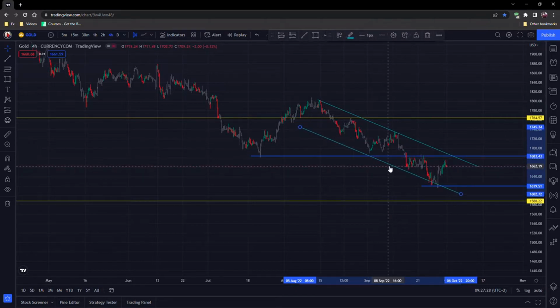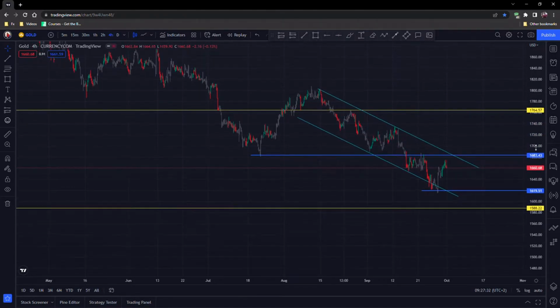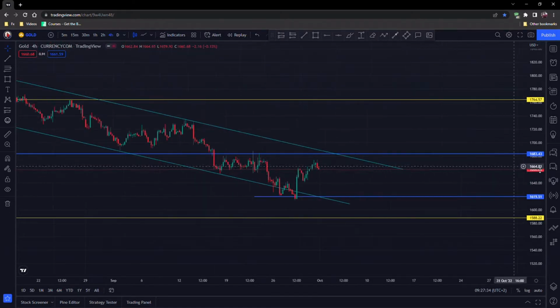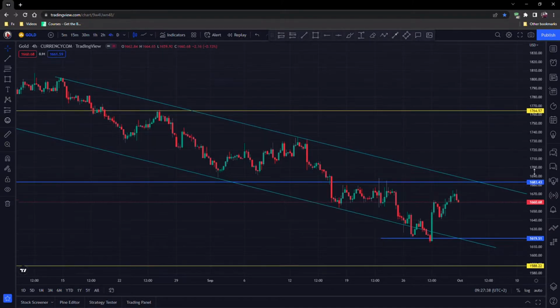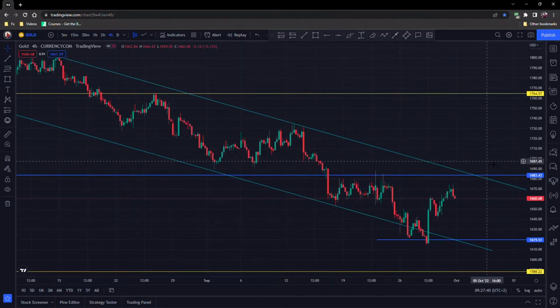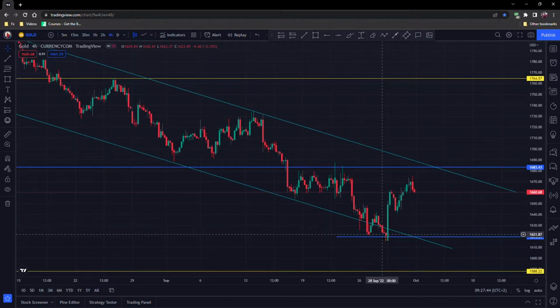See if we can make a channel, of course. So we're in that downward trend. I'm going to just zoom in so that you can get a better view, because now we can see the overall direction. We're still in that downward trend channel, but we can see that we are at that low.